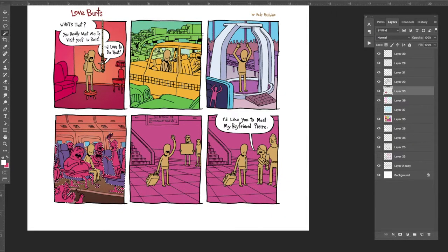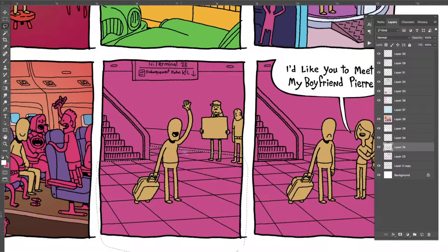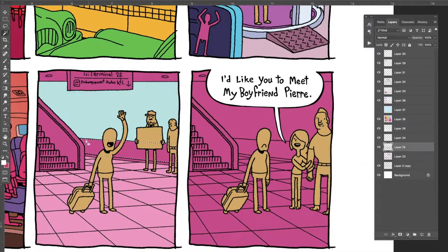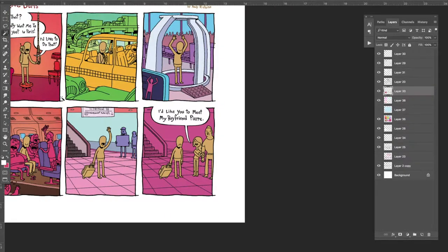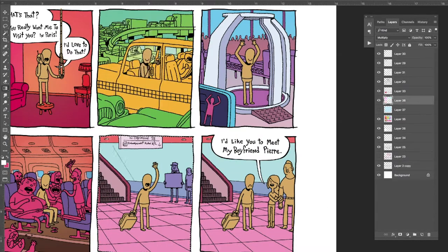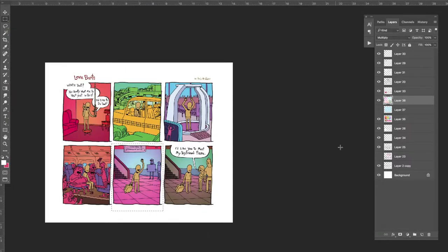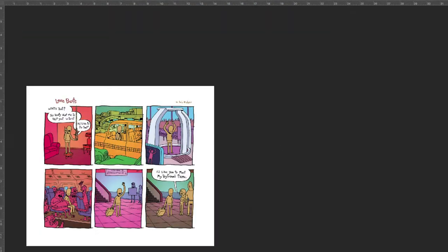One of the newer things I like to do is add a very slight gradient. In this issue of Lovebirds, I'm adding a slight radial gradient to everything to add a little more variance and show you where to focus. So you can see it right there.